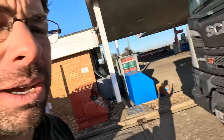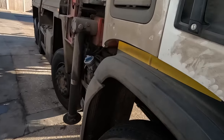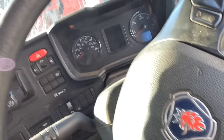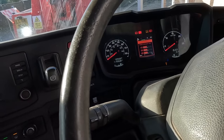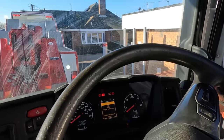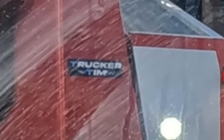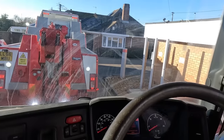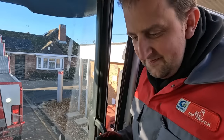It's like taking a child out. Thank you. Let's see what we got. Apparently it don't start. Key in. Ignition on. Coordinator malfunction. Gearbox malfunction also. ECU. Oh, there's a sticker on the back of my red. Look at them lights. What have we got them on for? They come on automatically, with the PTO. Lovely. Let's get it hooked up.